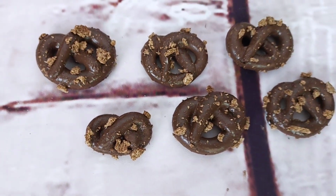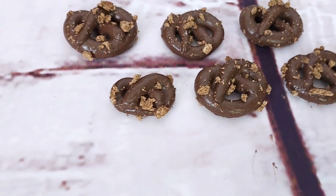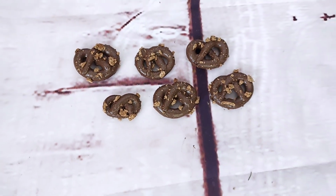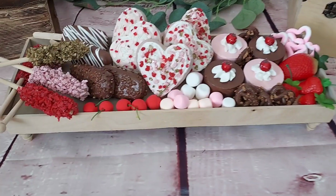They look like pretzels. The camera isn't doing them any justice. They are cute, believe me. Let me know what you think about them. And now for the final reveal.